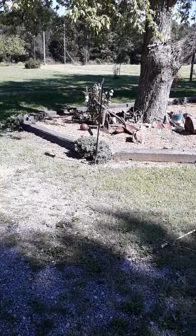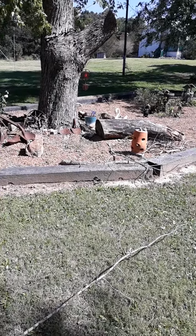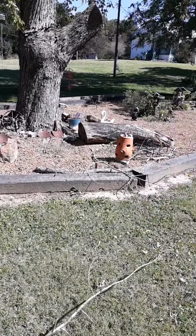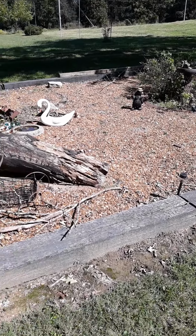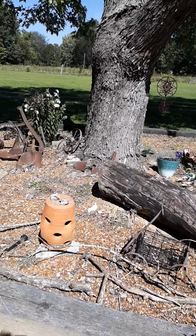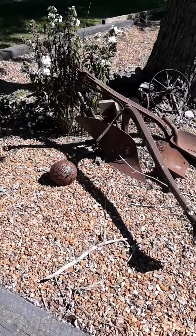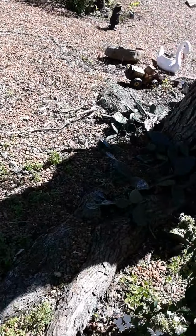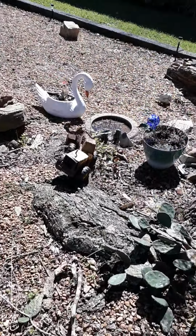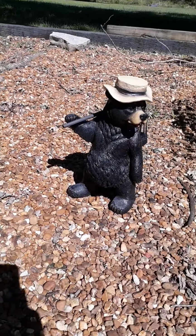There's the rest of our little garden. I had some trees in my front yard where the roots grow up on top of the ground. We had the idea one day of putting some railroad timbers down and filling it with pea gravel. Of course, we got here and cleaned it up. The tree limb done fell, but we've got little duckies out here. Right here, old farm equipment. And that right there is an acorn. Of course, it's cement. We bought a cement acorn and put it in the flower bed. Got some old Tonka toys out here, a bird bath, a couple of little rabbits. Little bear here. I bought it on the way back from Louisiana. Pretty little, cute little bear.